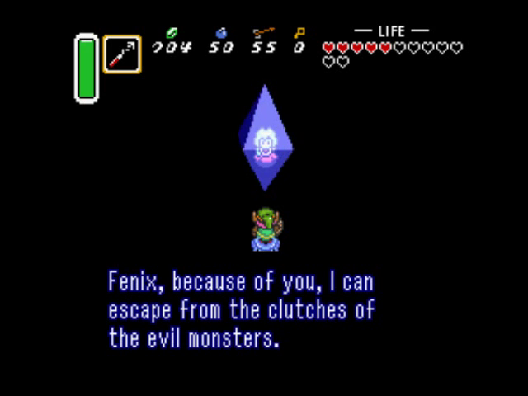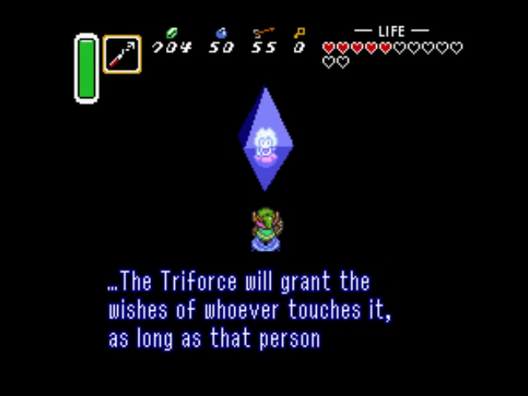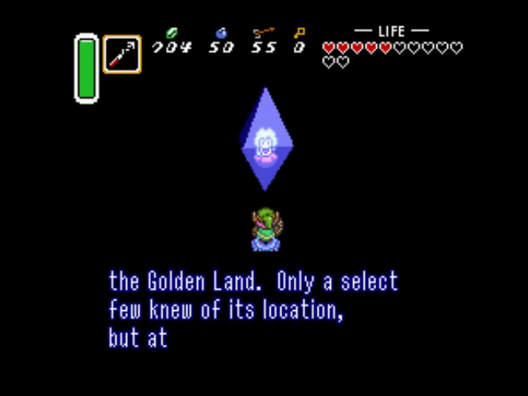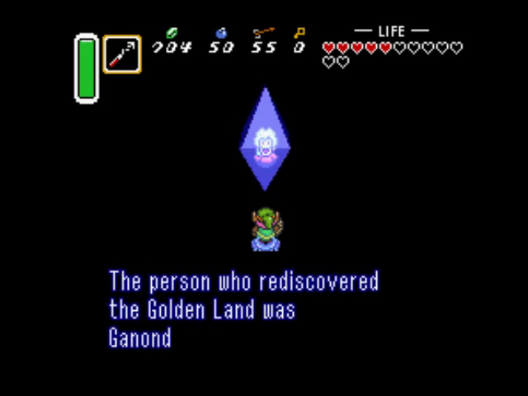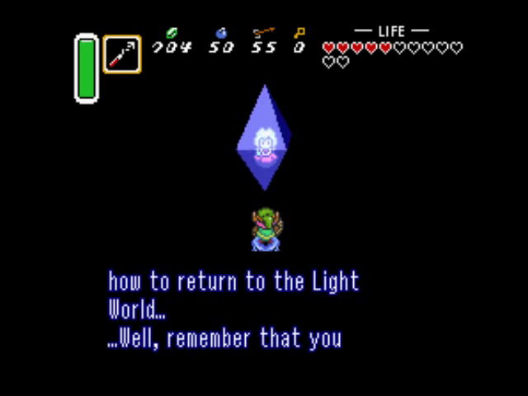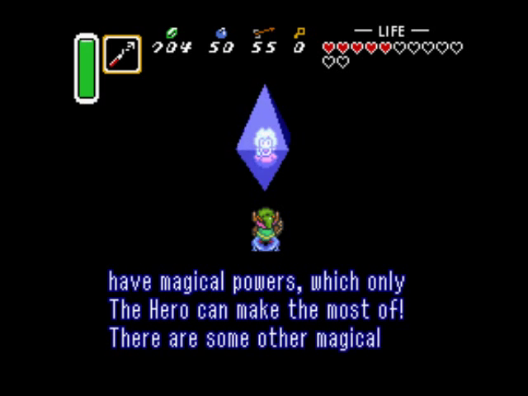Phoenix, because of you, I can escape from the clutches of the evil monsters. Thank you. The Triforce will grant the wishes of whoever touches it, as long as that person lives. That is why it was hidden in the Golden Land. Only a select few knew of its location. But at some point that knowledge was lost. The person who rediscovered the Golden Land was Ganondorf, the evil thief. Luckily, he couldn't figure out how to return to the light world. Well, remember that you have magical powers, which only the hero can make the most of.